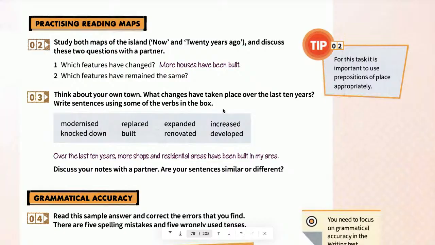Think. Over the last 10 years, what has been changed?